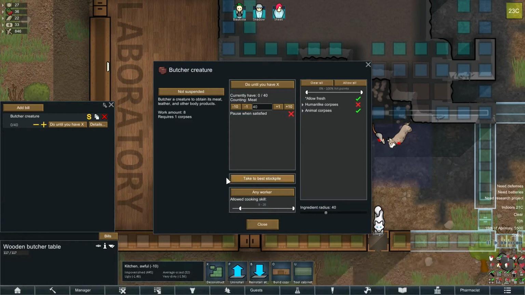For butchering as well as for cooking, because in the case of butchering, if you have someone who's unskilled doing your butchering, they're going to waste resources. So a normal person might get 40 leather off of an animal and 60 meat, but someone who's unskilled might get less meat. I'm pretty sure that's how that works.